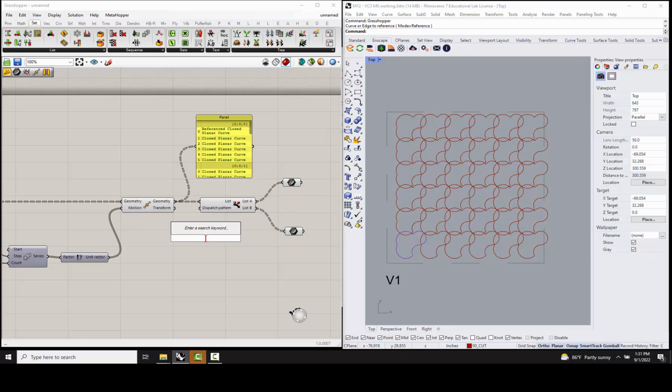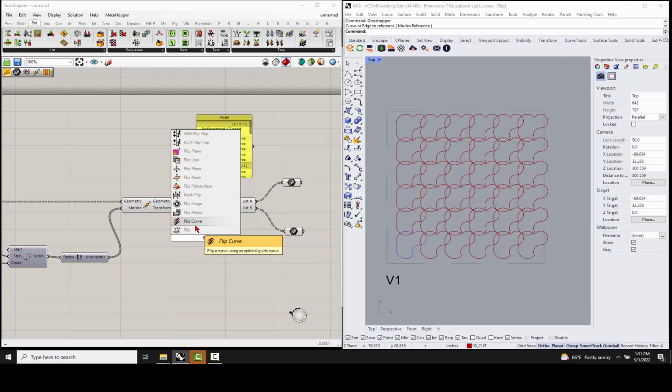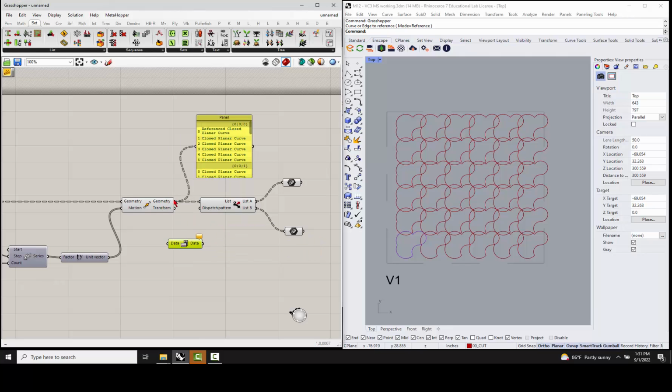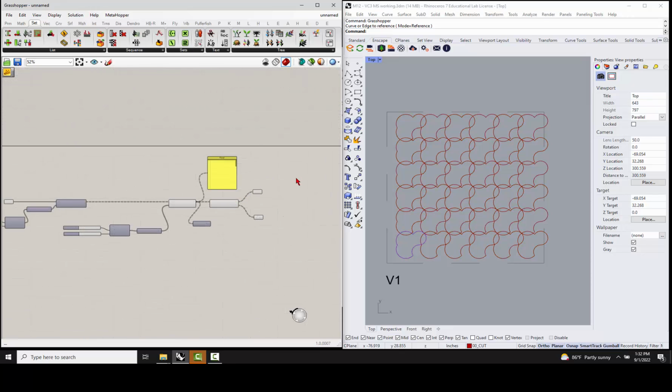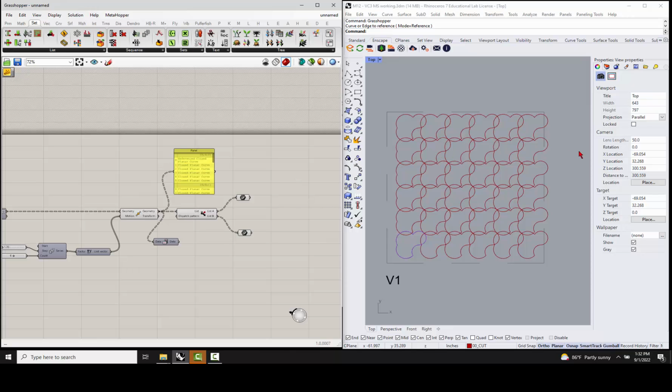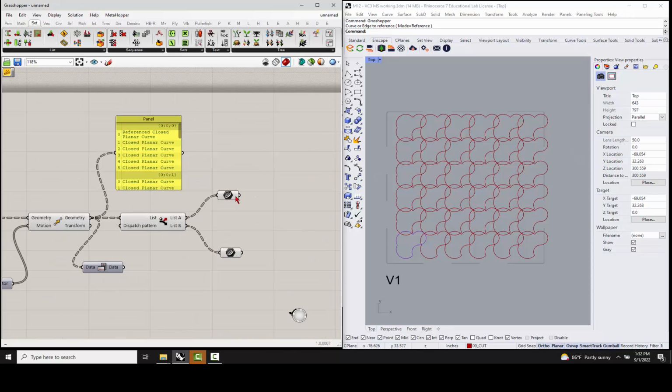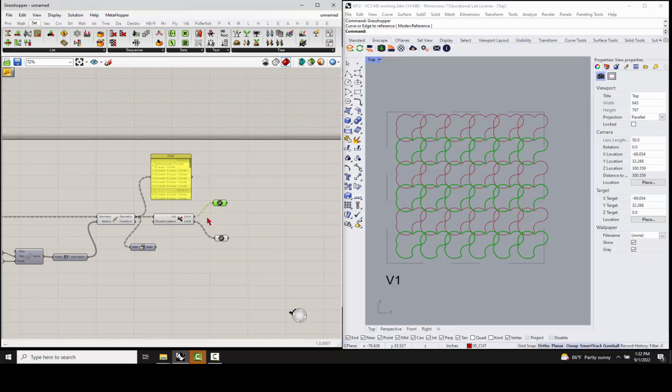Okay, I can also flip the matrix, which is just like flipping the rows and the columns for the Excel spreadsheet, and if I do that, then I'll get columns, right? So it's just rearranging information. So we'll keep it with the rows here, and then what we want to do is we want to get each one of those in a row and mirror it, right? So it doesn't really matter which row we do.